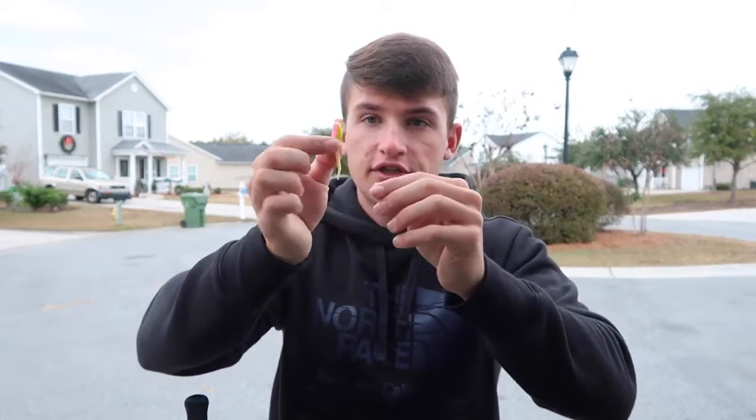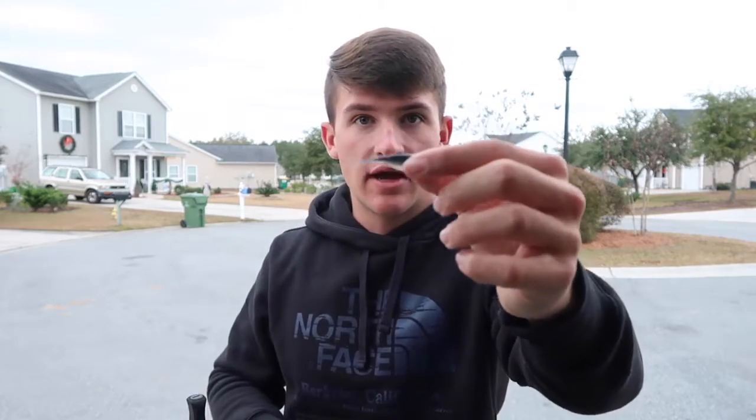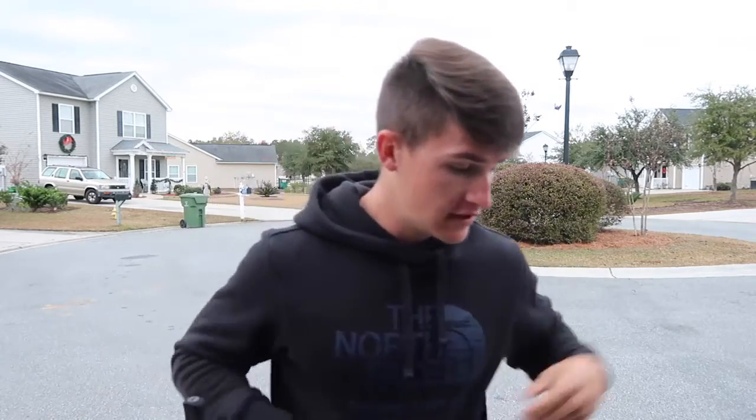Let me show you the colors. The Electric Chicken has a little pink on top and some chartreuse greenish sparkle on the bottom — that one looks juicy. Then the blue shad color has gray on the bottom, black on top, with some blue and silver specks. We've got one light color and one dark color to figure out what the fish want today. I've never used artificial lures for crappie and bluegill before, so I'm very excited — even if we just catch a couple, I'll be very happy.